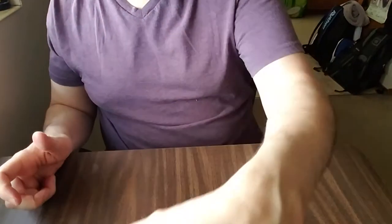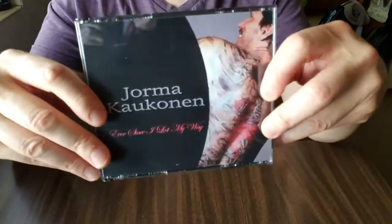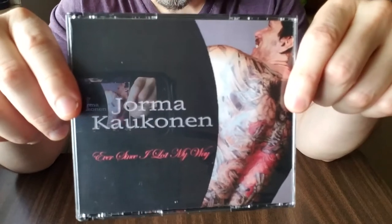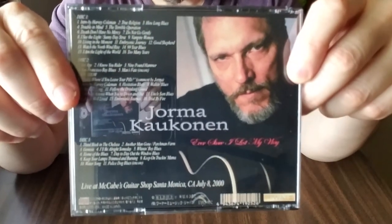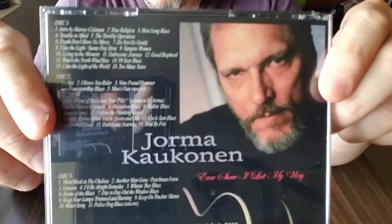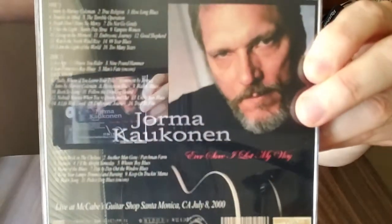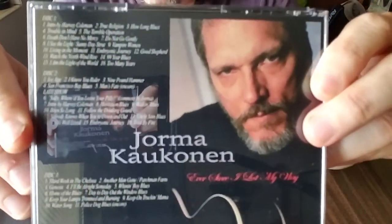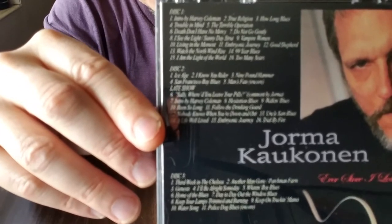There's one more and we're done, and this one's — I was just excited and surprised to see this. They have a lot of interesting stuff, hundreds and hundreds of choices. But this — I don't know how to say his name — Jorma Kaukonen from Hot Tuna. I'm hoping that this is mostly acoustic stuff. It looks like they're listing on the back some of the discs, maybe all of them, and I think this is only three discs. I really love his acoustic CDs.